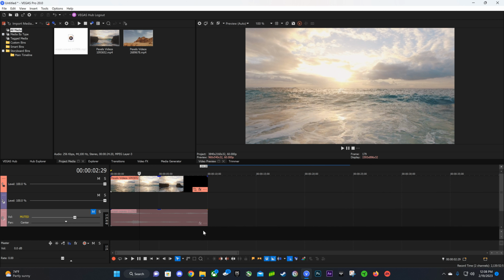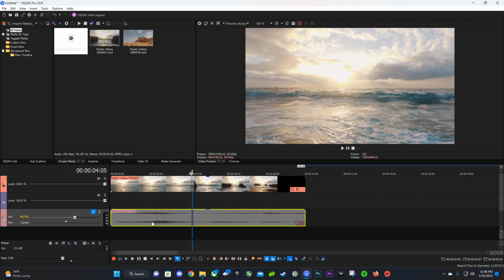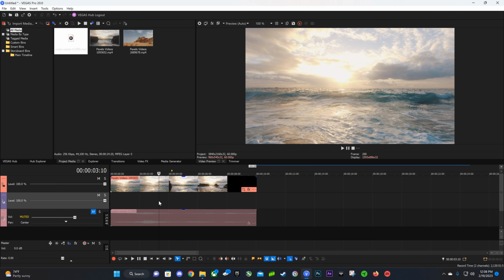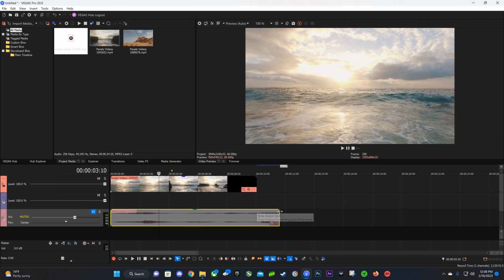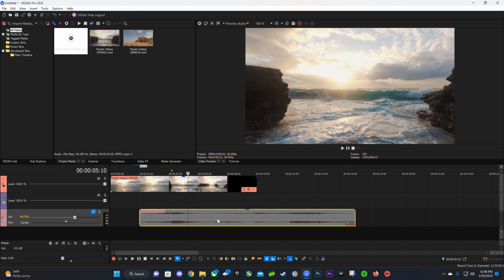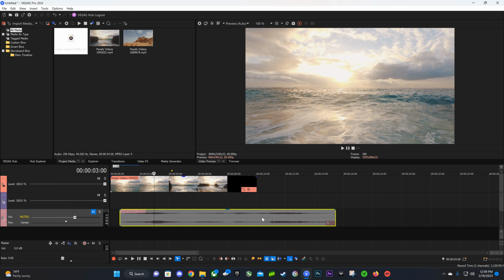The reason I'm doing this is because this isn't synced up, so even though these sound effects are ocean waves, I haven't spent any time syncing it to the actual video. The way you would do that would be to drag this over, move it around, manipulate it, and trim it to fit how the sounds are in sync with the video. But we're just going to pretend like we've already done that. And so I'm going to bring this back over.